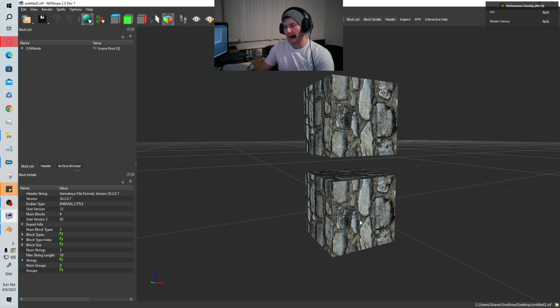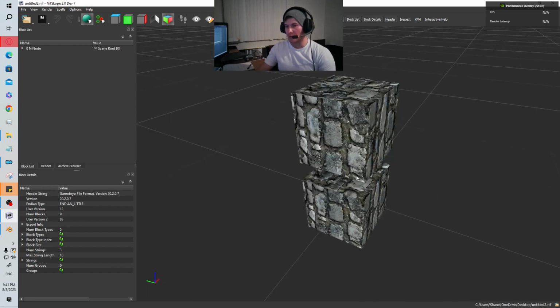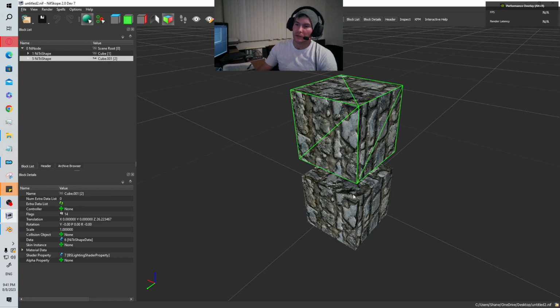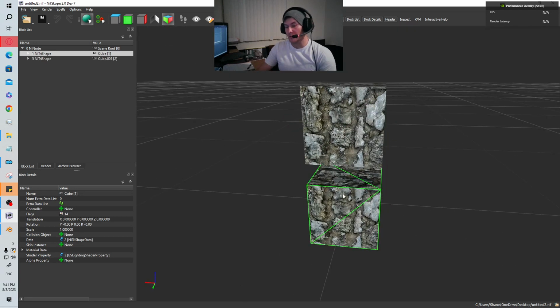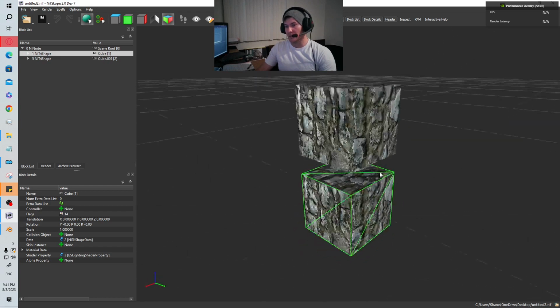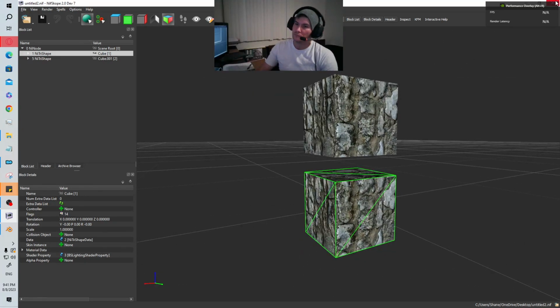Nice. Okay, cool. I didn't do the color attributes. So if a mesh has a vertex color flag, it's going to need a color attribute. If it's not flagged, you don't have to worry about a color attribute. That's what it looks like. And if you don't have a color attribute on a flagged vertex color, these are going to turn out black.